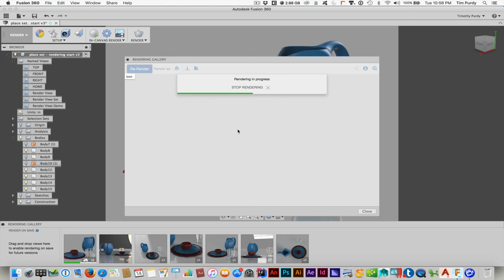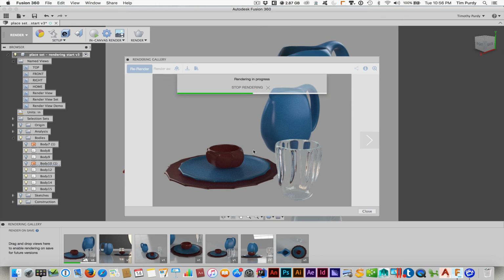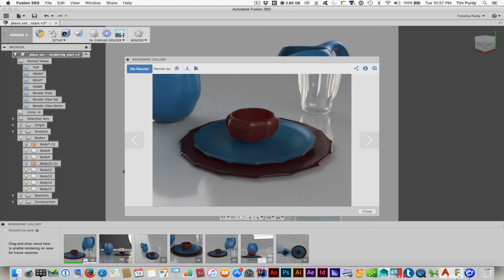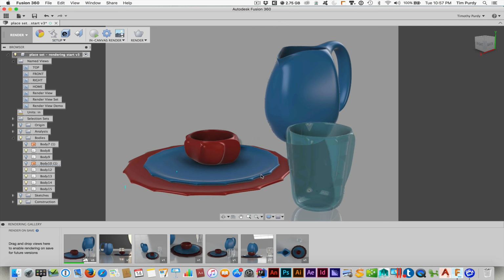So once again, click on this, you can see it's making the process and getting there pretty well. It's kind of funny that all through this process it doesn't quite look the same as rendering in the window, meaning there are no shadows and so forth. I think all that gets added at the end when you do it this way. So you will end up with something like this, where you do have shadow underneath it, shadows from the glasses and so forth. Just be aware that it looks different until it gets finished.